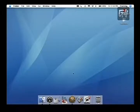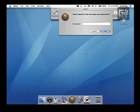A really graphical one I like is Onyx. It's got a pretty icon. It's got a very pretty icon. Yeah. I love doing these icons. I've used Onyx before.